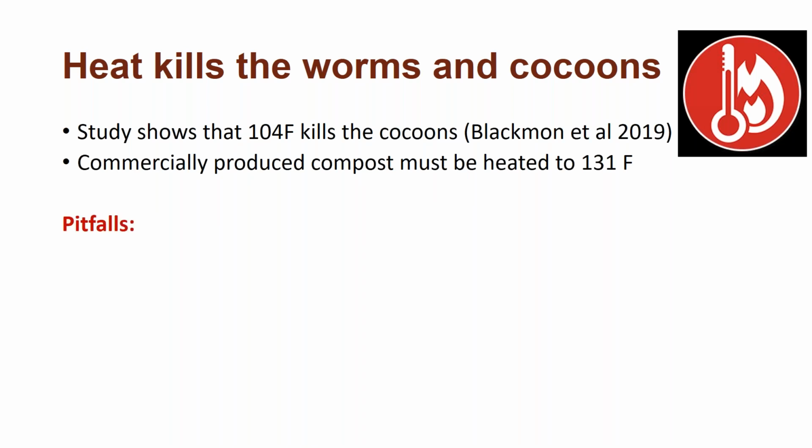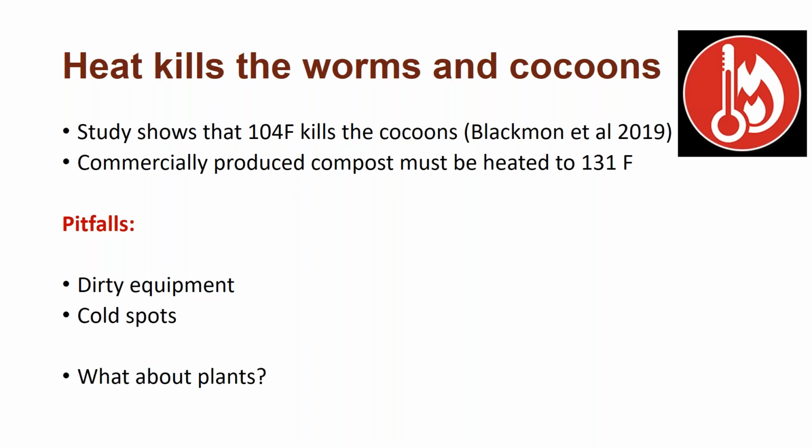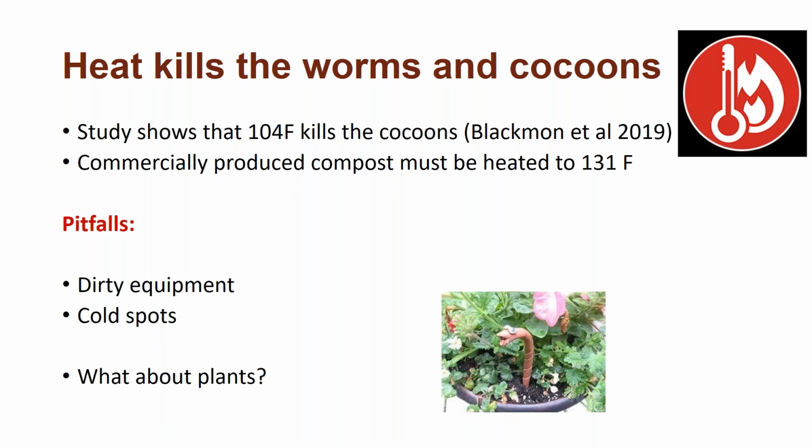But why are we still having problems? One possibility, which we haven't proven, is that they are transmitted from the people who heat treat the compost and other soil. A pitfall could be dirty equipment used before and after sterilization or heat treatment. So they can introduce the cocoons, which are really tiny and usually dark for this species, and hard to see. Another is cold spots, those little spots in the area which just don't get that high temperature. What about the plants? Plants obviously you cannot heat treat, so you need to do something else.